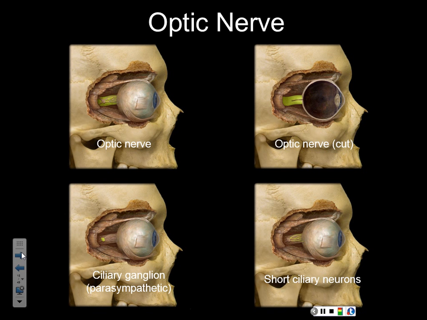There's this ganglion, though, I wanted to point out. You get the short neurons that come through here. You see this ganglion here on the optic nerve. So you have short neurons that come and synapse here, and then they synapse with the longer ones that will eventually go to the eye. This is why it's showing the short neurons over here, but then the optic nerve over there is just cut. And the area where the optic nerve enters the eye is the blind spot, or the optic disc, because on that spot there are no light receptors.